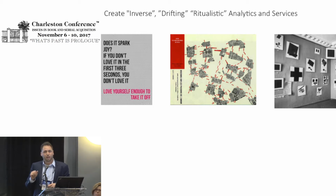Maybe we can think, how do we allow flexibility of discovery? There are all those nice books and ideas about drifting. What does it mean to find something, really? In the middle is a map of Paris, and if you drift in Paris and you go from one building to another, you may actually follow the same tracks because there are limits on how much of a drifter you can be in one particular place. So thinking, what is this data, the impact stuff about people leaving something at the right time?